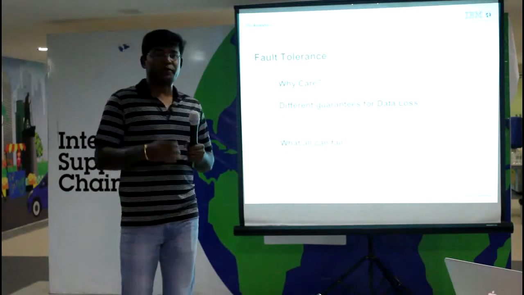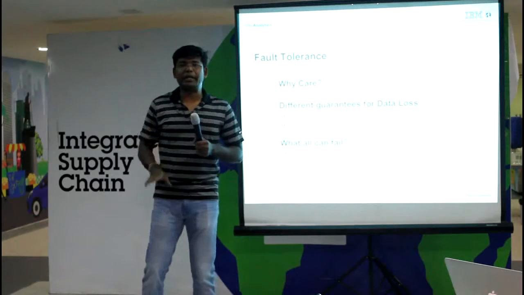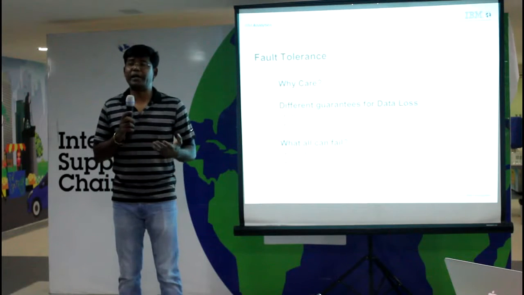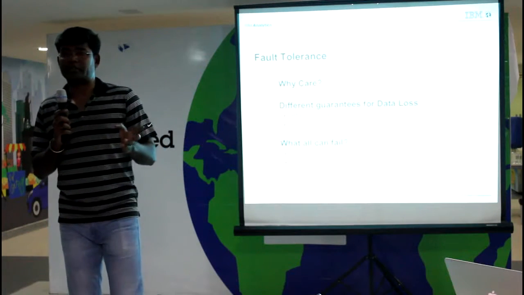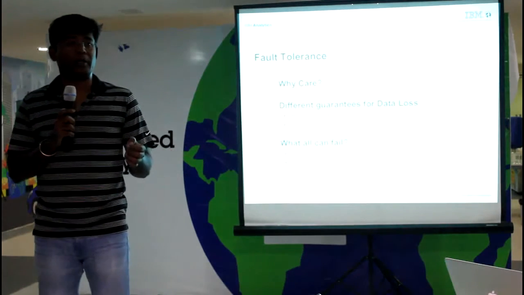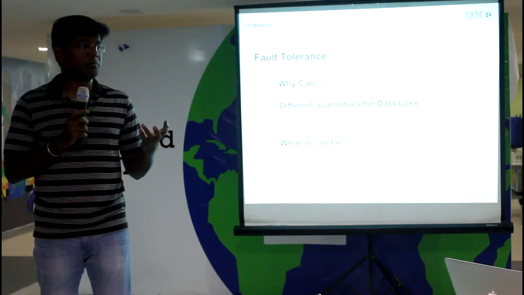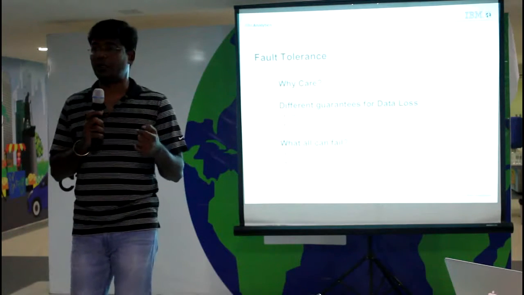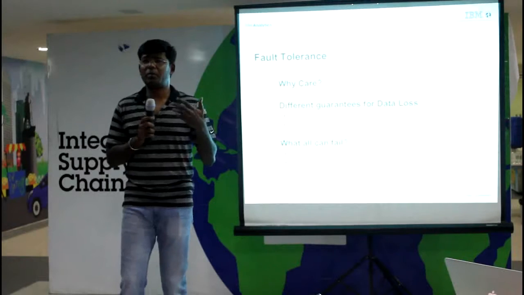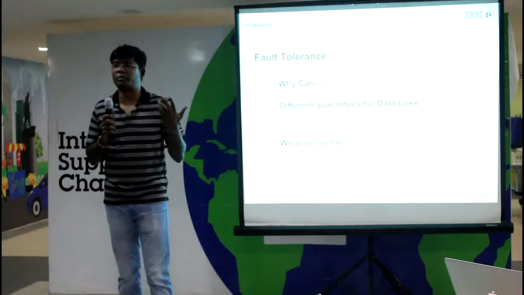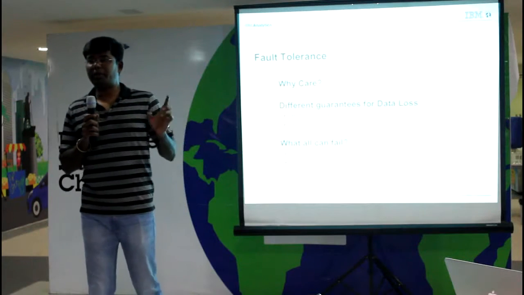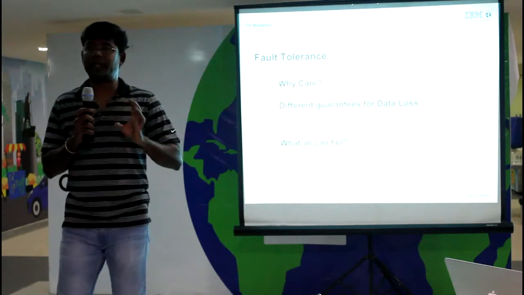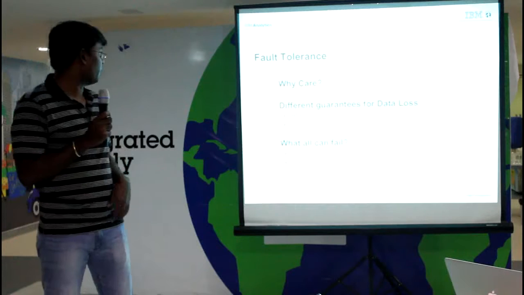So, the fault tolerant use case. Here we'll explain every detail about fault tolerance. So why care about fault tolerance? See, there are two types of business models here. There are some business models where data loss is not acceptable, let's say payment systems, finance systems and all. But there are some other systems, like a search engine doing some trending processing, where if I miss a couple of data here and there, no big deal. But a streaming application should ensure that it is a highly fault tolerant system. That's what we're going to do.